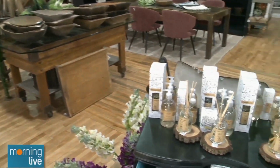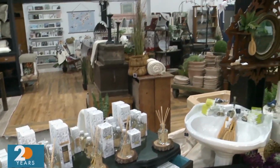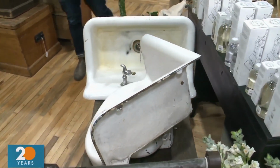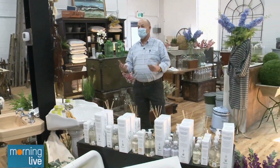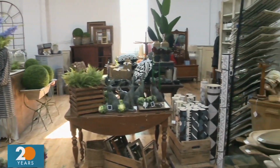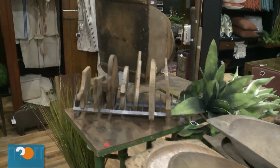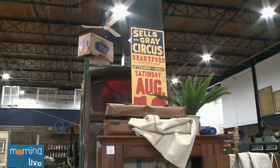Do you have as much of your architectural finds and the vintage stuff that you had at the old spot on Sherman? I think it's a refined collection. Okay. We still do a lot of what we did there, but there's categories that I've just decided we'll leave to others, where they're the experts, and instead we'll focus on what we can do really well, which is the merging of unique products in your home, whether they're old or new. What's the percentage of vintage or old to new? I think you're probably 60-40. 60-40 old? Yeah, I think that's probably a pretty good way to do it.